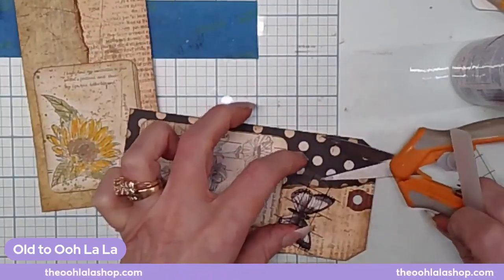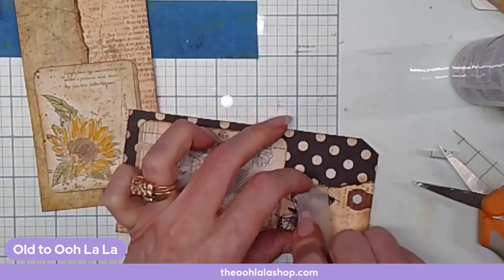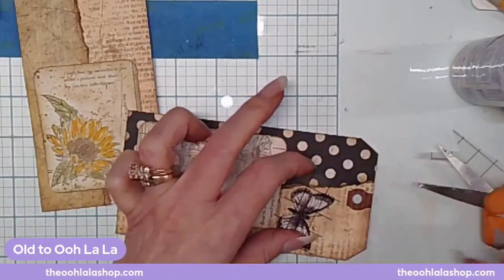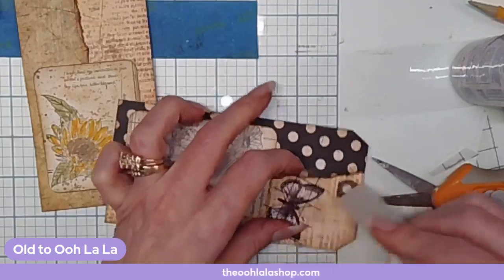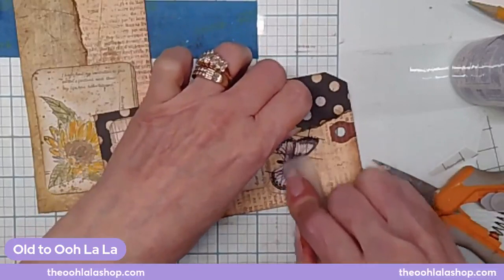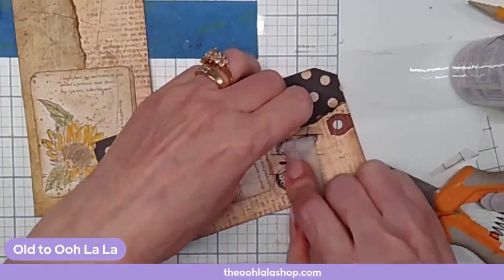And I did not seal these with anything. I find that transfers work on paper really well. I am going to seal the entire thing with a satin Polyvine, because I have found that when you seal tags with Polyvine, they kind of look like leather. And I really like that look. So I will be doing that.